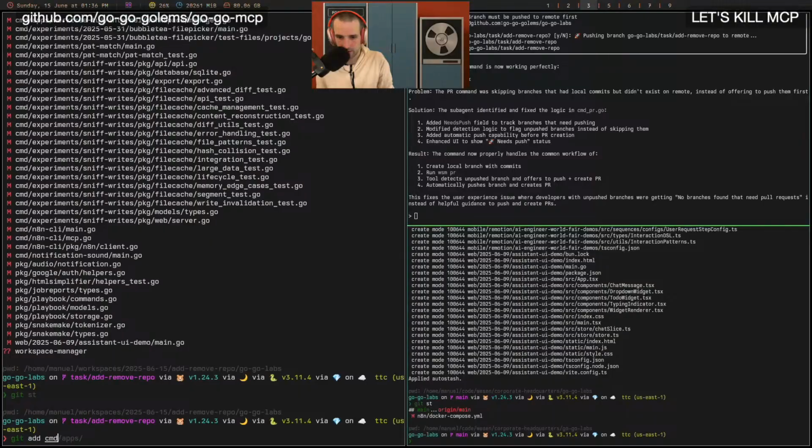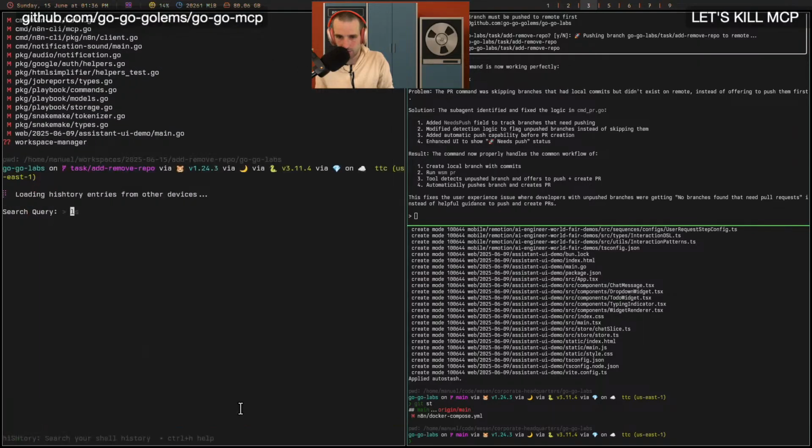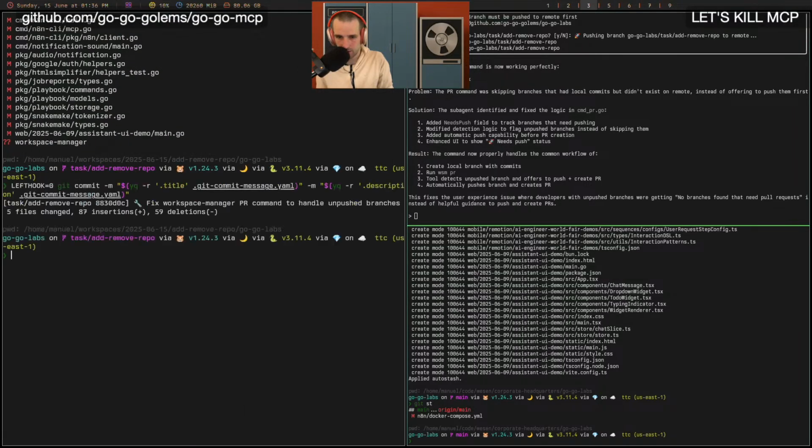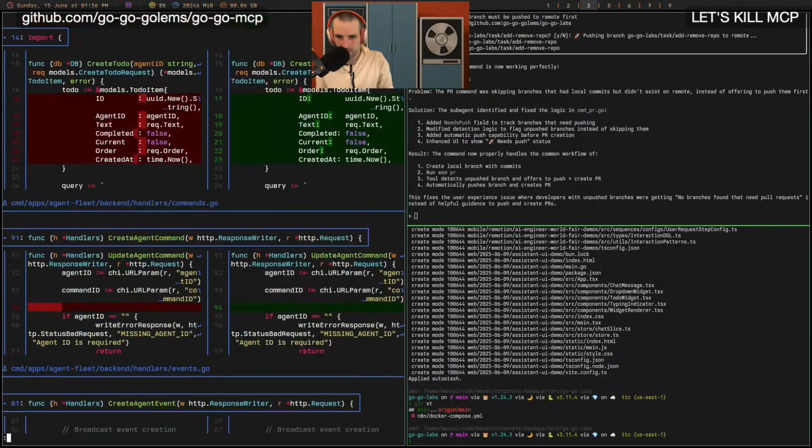Git add command apps workspace manager, and then do the YQ thing, and then git push. And then what is all of this garbage? Is it just formatting?